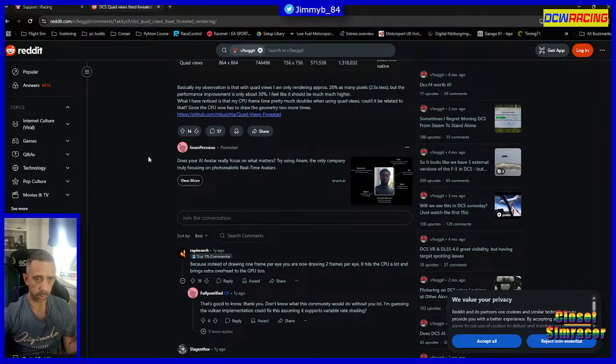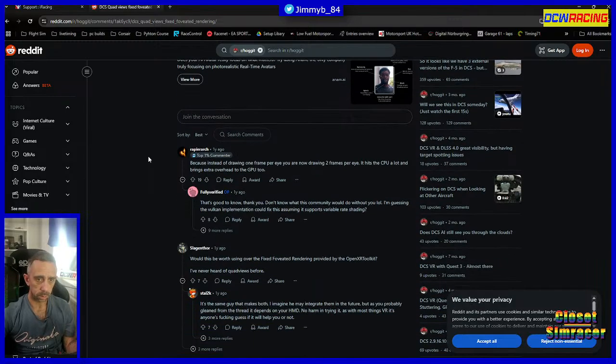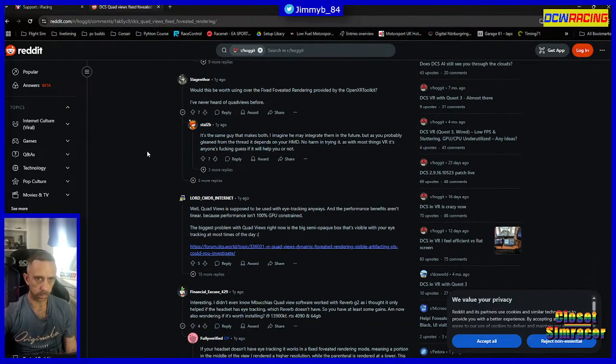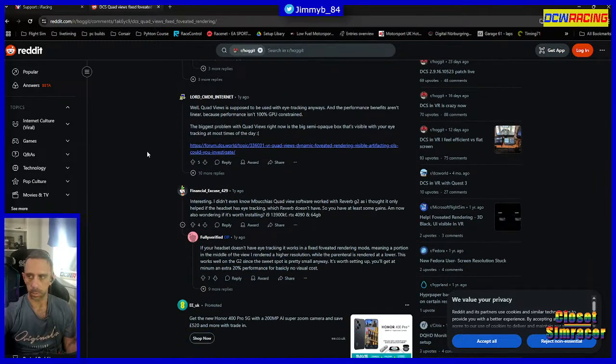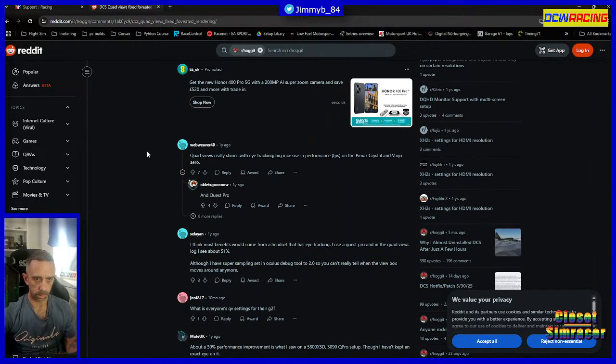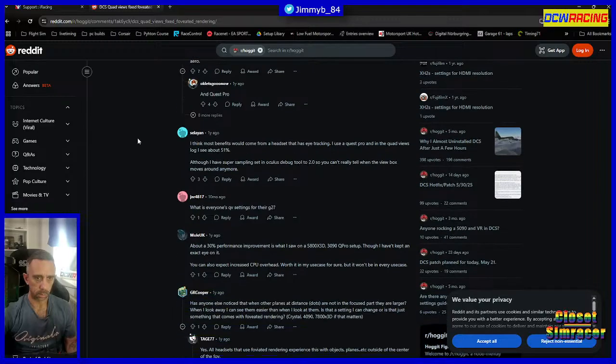Because it draws 2 frames per eye, doesn't it? Yeah. So you're not drawing 1, you're drawing 2. So you are increasing the load, but reducing the resolution. Oh, it's really annoying. Although skipping through, I can't see anything that says turn this on in the video control panel. And I don't have the NVIDIA software because I killed it, because it's, you know, shocking. Well, this is going well.